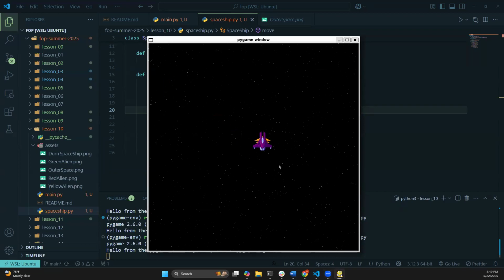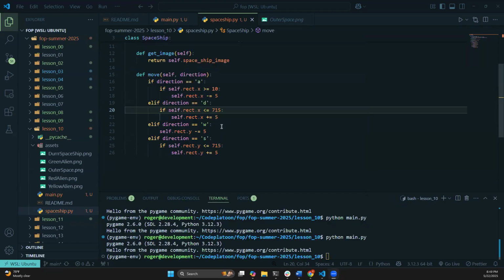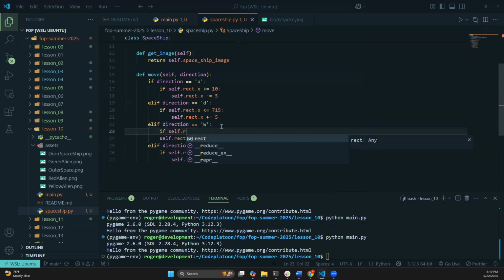So when fixing the direction of the spaceship, we want to make sure that our spaceship isn't able to come all the way to the top and shoot our aliens. So we're going to set a restriction to how far up our spaceship goes. So I'm going to say if self.rect.y is greater or equal to, let's go with 250.